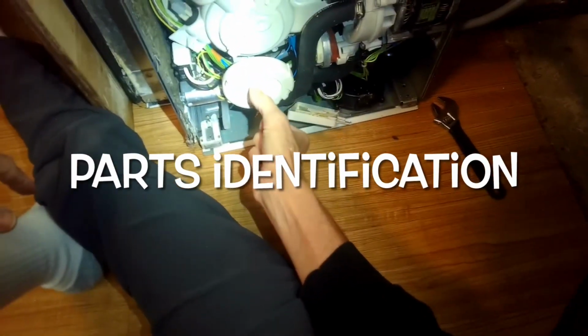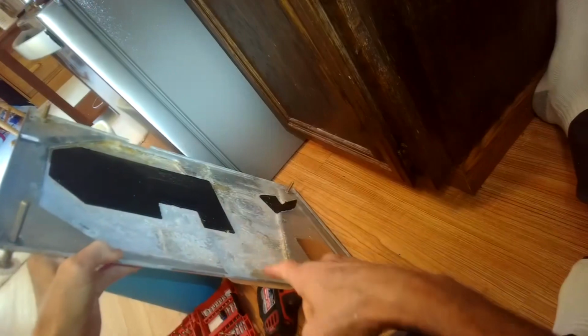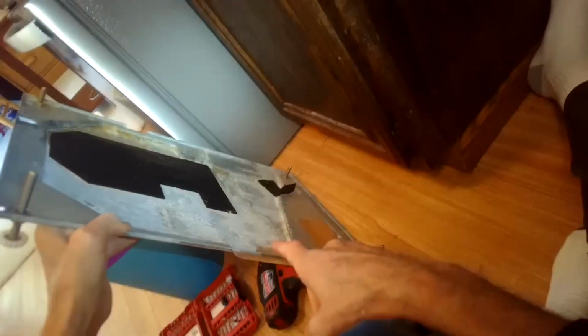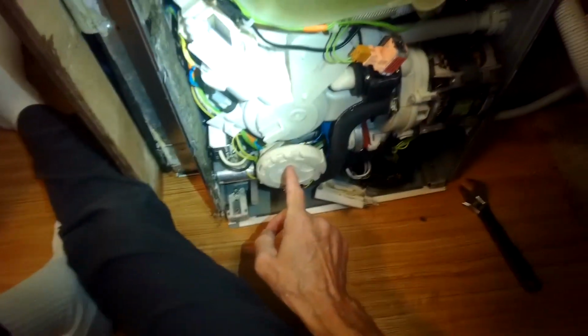Alright, get that nice and tight. So just so you know some of the parts of the Miele dishwasher, now that they're exposed here, this is the flap that moves up and down if water gets into the lower drip tray. Activates the anti-flood mechanism.